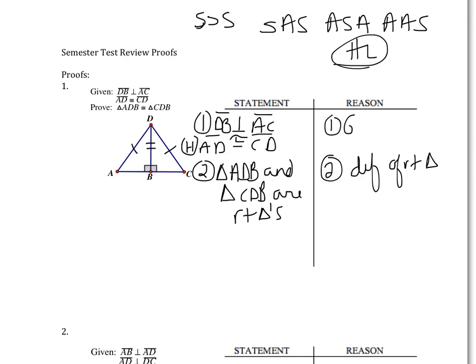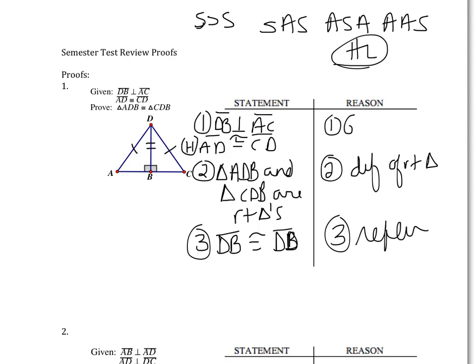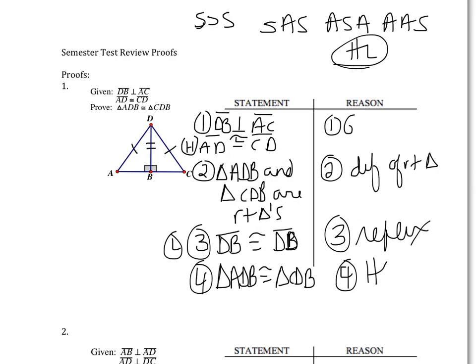All right, so I'm almost done. I just need that leg. And in looking at this, I can get the leg because of the reflexive property. And it's that one I've already marked. The DB is congruent to DB, and I can say that because of reflexive. And I'm going to mark that as the leg. So now that I have the hypotenuse, the leg, and I've stated that I have right triangles, it's acceptable to say that triangle ADB is congruent to triangle CDB by HL.